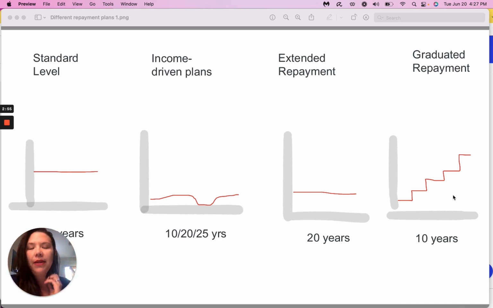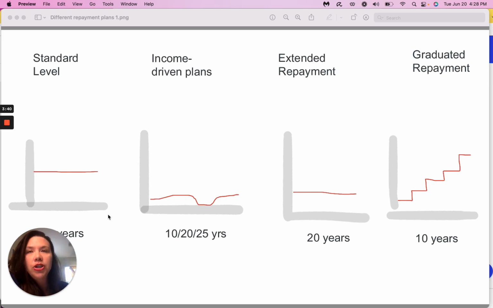Then there's graduated repayment. This is like an adjustable rate mortgage, to make some comparisons here. Basically, these plans are over 10 years. You can even get extended graduated, which goes for more than 10 years. But the idea is that you start out with a lower payment for 2 years, then it jumps. From 2 to 4 years you pay a higher amount, then 4 to 6 years you pay another higher amount, 6 to 8 years another higher amount, and finally 8 to 10 years a higher amount. Over the 10 years you end up paying back a similar amount of interest to the standard plan.